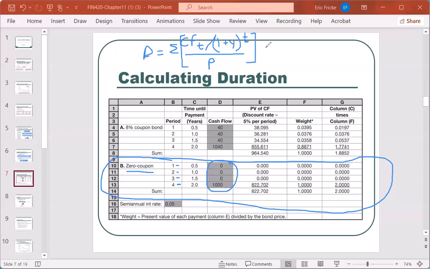That I said is the weighting factor. And then you multiply that by the time to that cash flow. Okay? And you sum all these up, and that's duration. So first off, here are each of the cash flows, and that goes right here in the equation. This right here is the time to each cash flow. That's going to go here, but it's also going to be used when we calculate the present value.